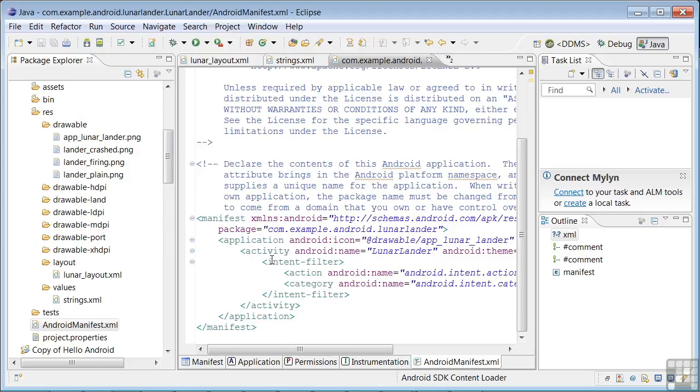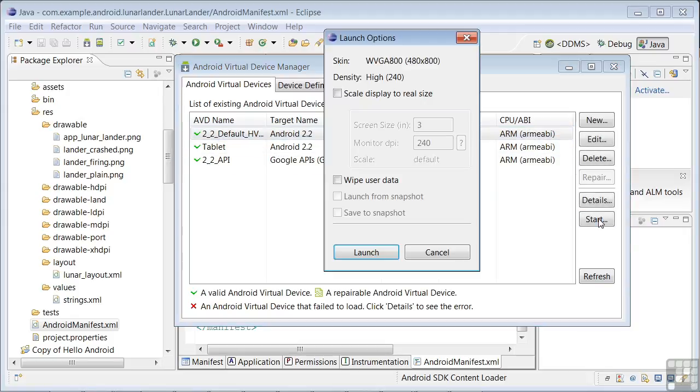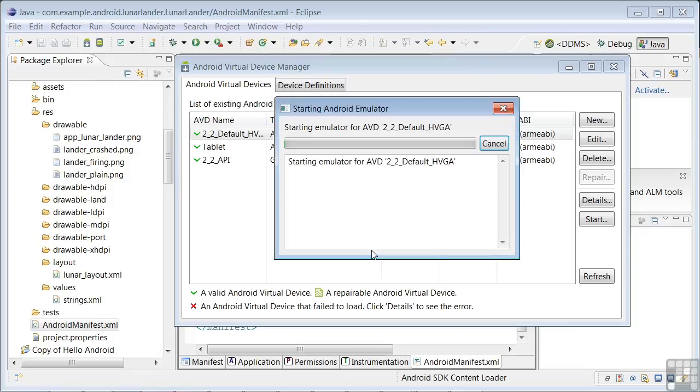So now that you've had a preview of what the sample app looks like, we're going to first start an emulator. To do that, come up here and click on this Android Virtual Device Manager, and we'll choose one of the emulators. The emulators are going to simulate the behavior of an app on a phone. I'm going to choose this emulator, and we're going to start it and launch it.